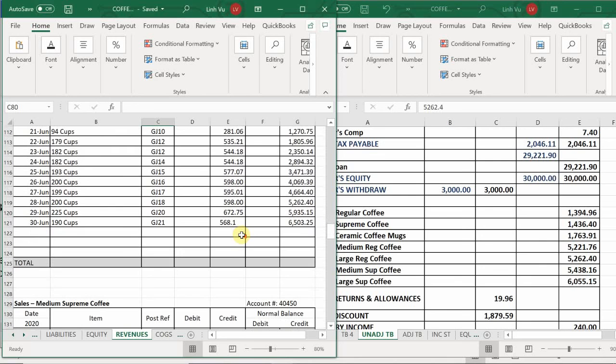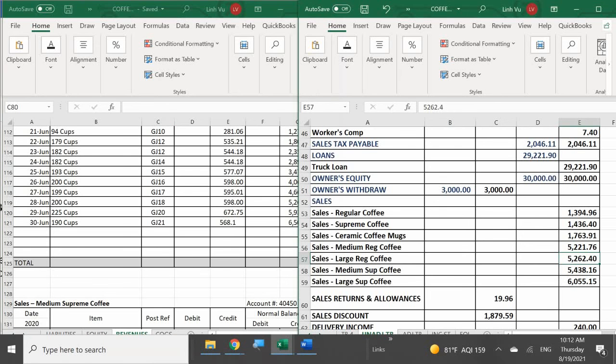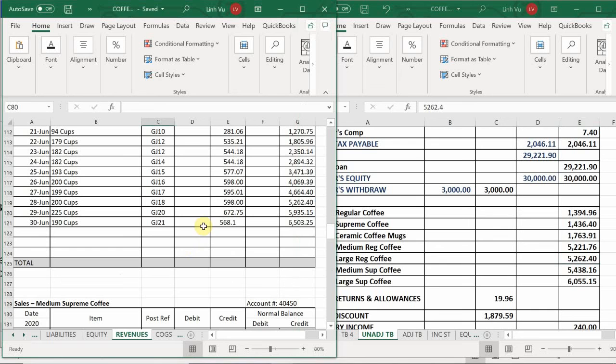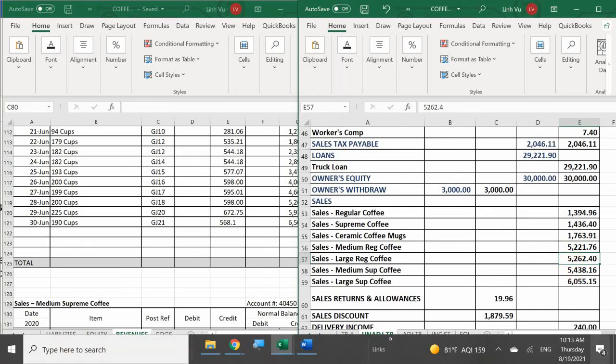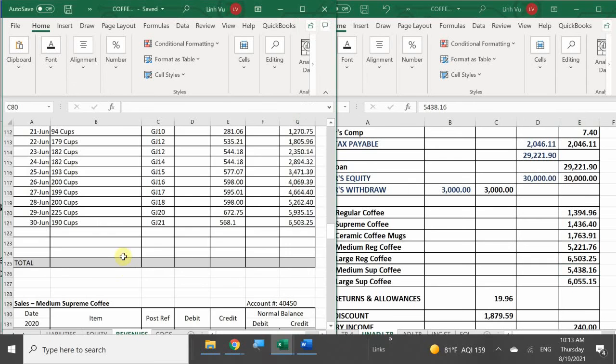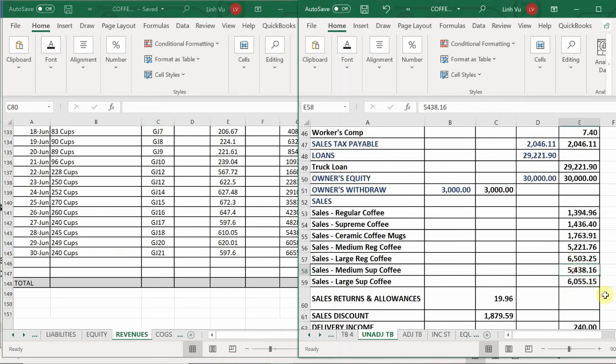My large regular coffees, 6503.25. Medium Supreme, I think it's 6655.77.